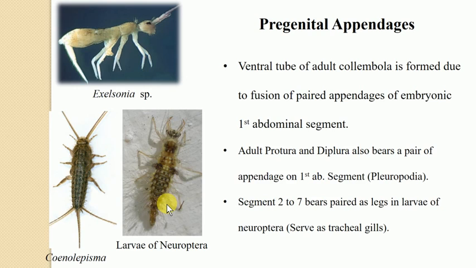So in this way, many pterygote insects are provided with such pregenital abdominal appendages. Also, in some pterygote insects, for example if you see the Neuroptera, they also contain pregenital appendages. Now similar types of structures are also found on the larvae of some Mecoptera, Hymenoptera, and Lepidoptera, in which they develop into locomotory appendages.